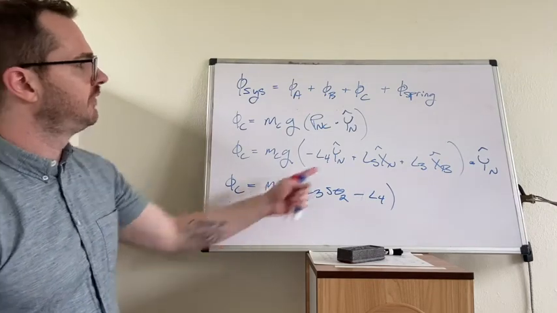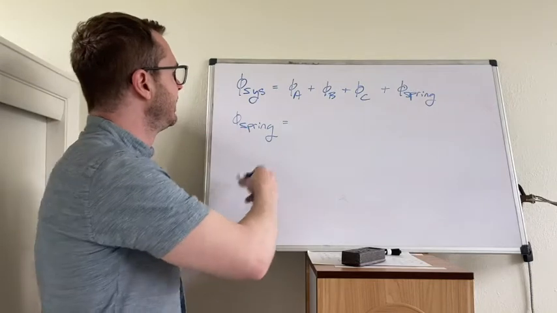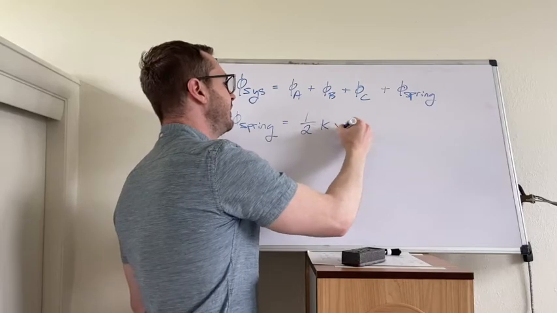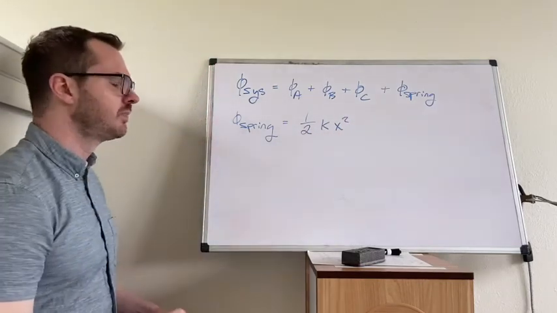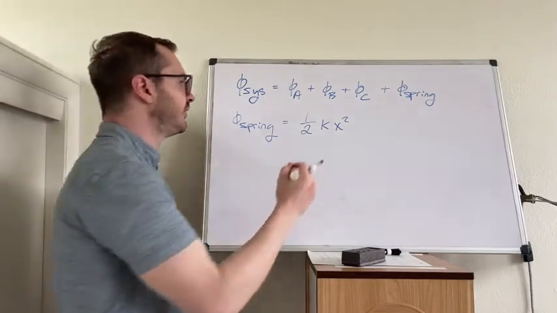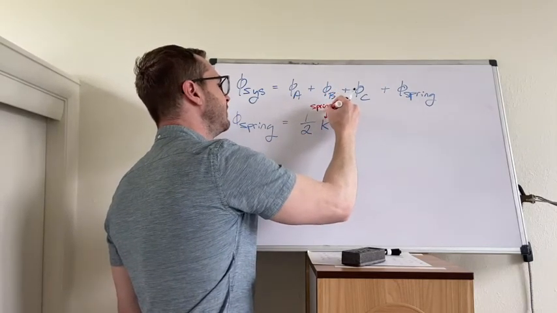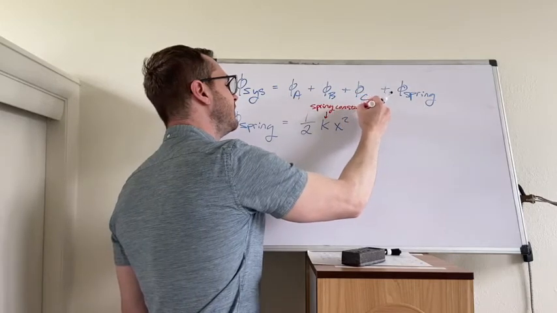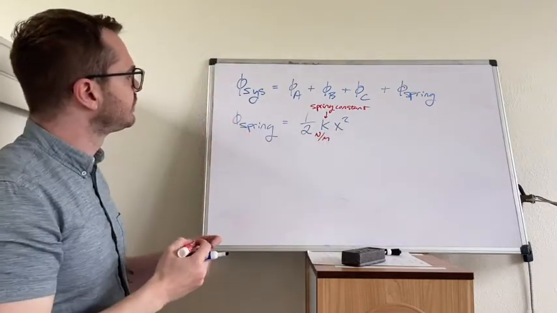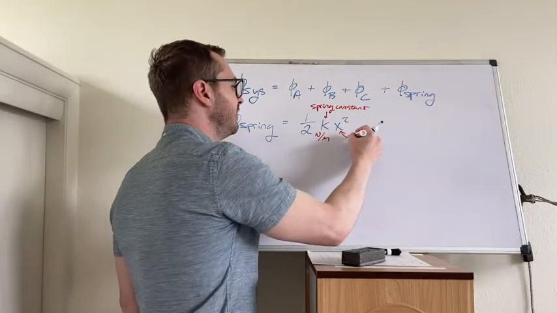Okay, we've got this. Let's do potential with the spring. Potentials with springs, we have an equation for it. I gave it to you in class. This is going to be 1/2 kx squared, and this is just a general expression of it. What are these terms? Well, the K is a spring constant. This has units of newtons per meter. Next, this x represents the displacement.